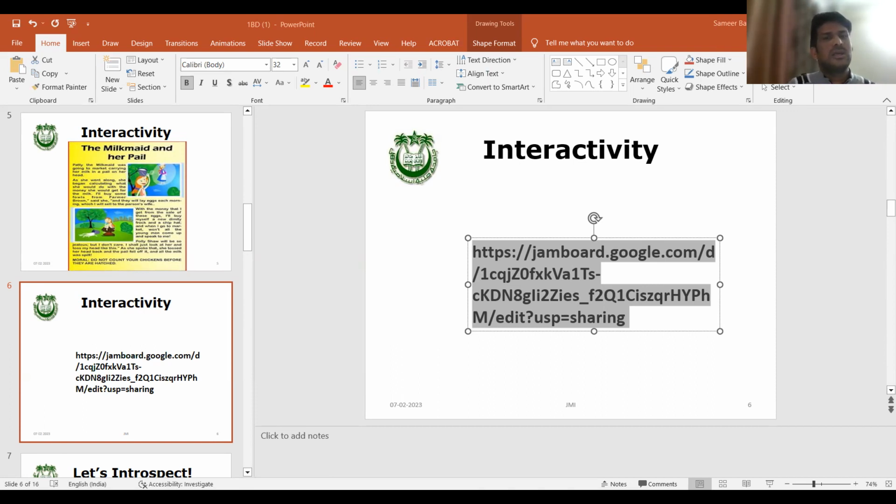Suppose I have to add something new, I can add a new slide here. I can use the pen, sticky notes. If I would like to add an image, suppose you are adding some image and I'm browsing some files, if available. I'm just taking a picture.